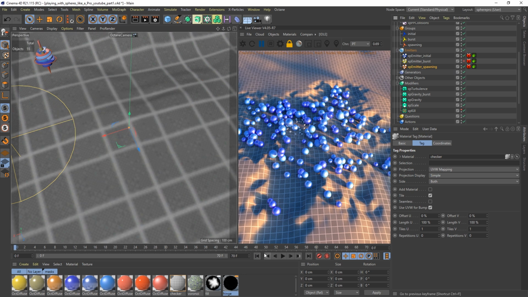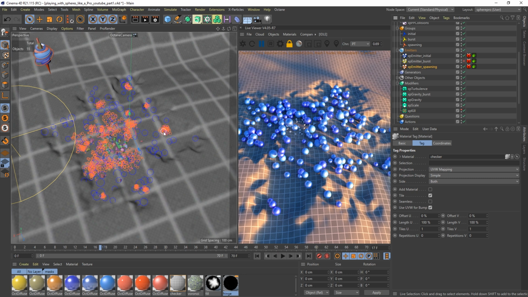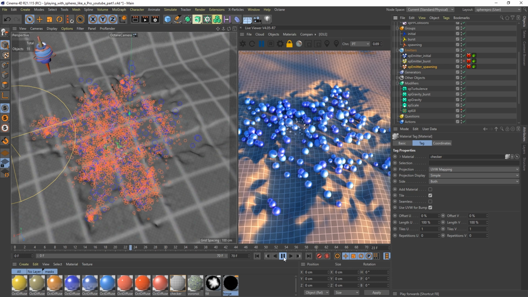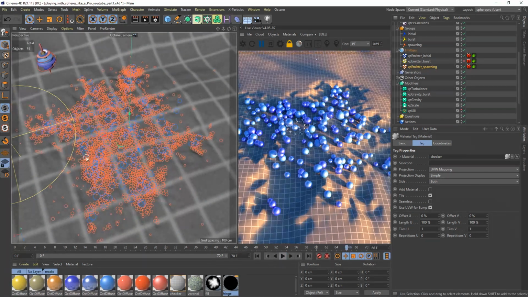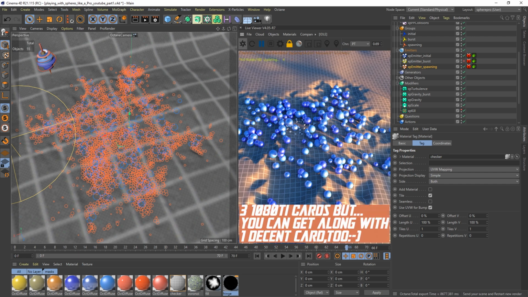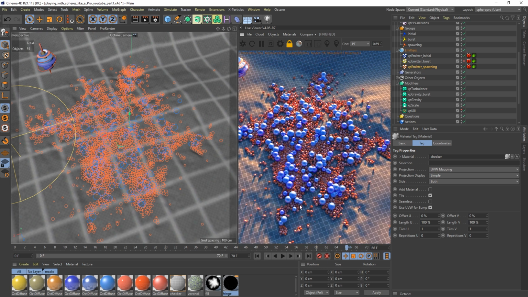Alright, let's continue with the emitter spawning. And this is some part of the secret sauce here. You can see the blue ones, whenever they collide, they will generate lots of red particles. So this will give you a little burst here and there, and will make your animation so much more interesting. Really love the look of this one. Maybe just render one frame, give it some time. My Octane license is not the newest one, and my graphic cards neither. Alright, there it is. So this is beautiful.